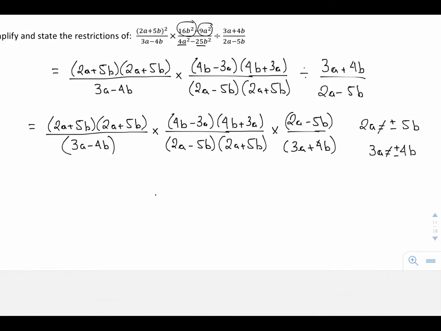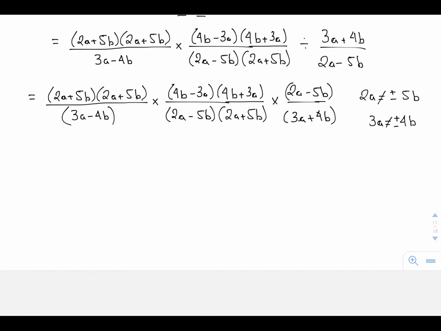Now, we're in a good position to start canceling common factors. So I notice here the 2a and the minus 5b will disappear. The 3a plus 4b, well, that's this here, just in different order. I have 3a minus 4b. We'll look at that in a bit. 2a plus 5b over here and over here. I'll leave it like that for now.